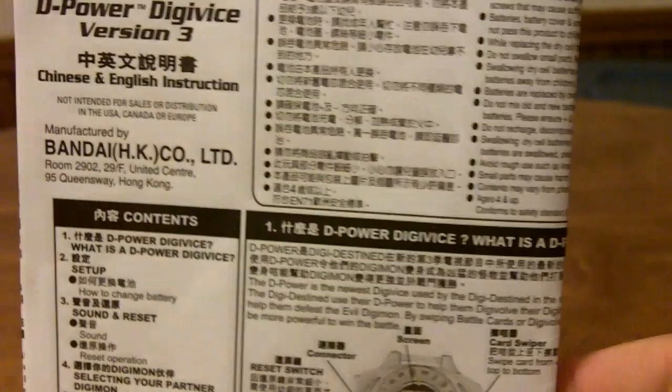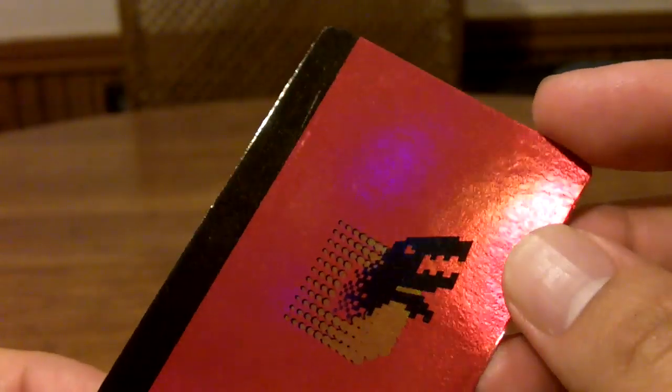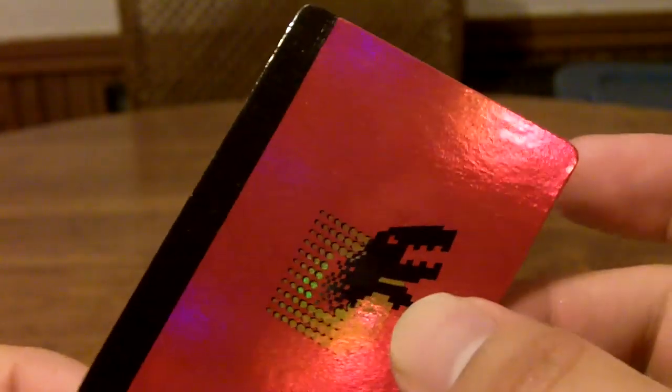Obviously it comes with the instruction manual. It also came with a red card, which was from the Season 3 series. First off, the really cool part is it's extremely metallic and extremely shiny. Don't know how well that's going to come off on camera. It might come off as highly reflective, but yes, it's got a metallic sheen to it.